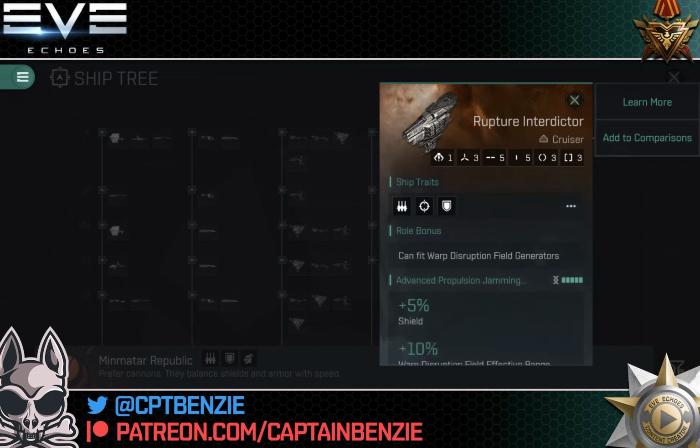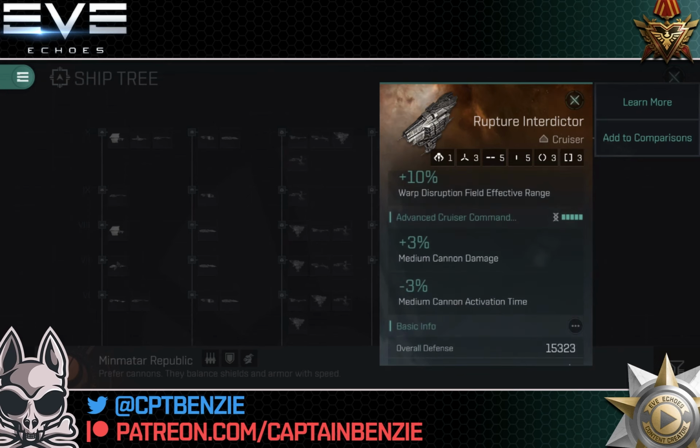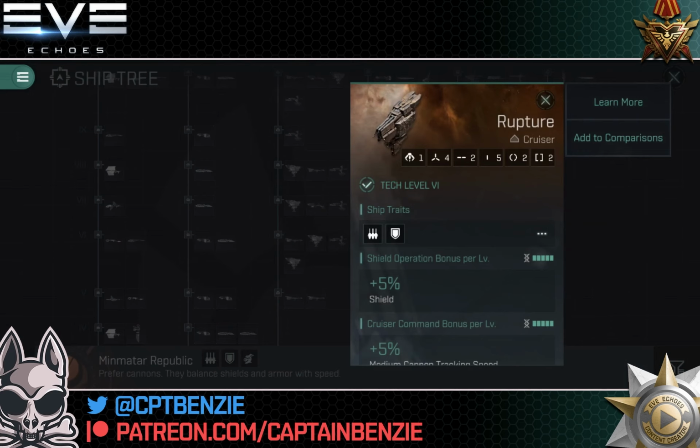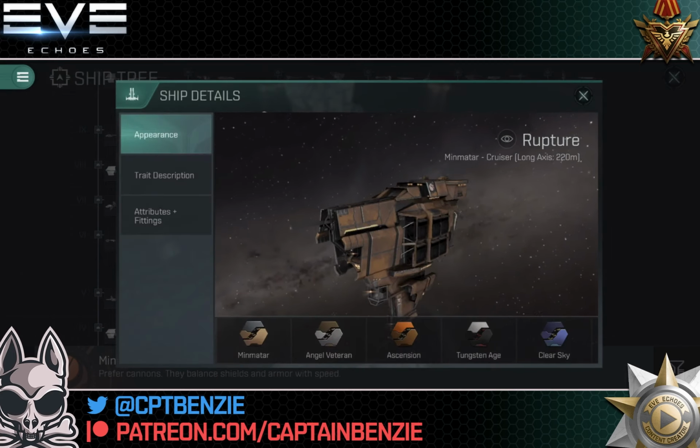With only 3 high slots and nothing particularly high in the way of damage bonuses here, the Rupture Interdictor doesn't do all that much damage on its own, but it can hold its own in certain situations. It will quite happily chew through things like frigates and destroyers, and will take out lower tech level versions of itself. But for the most part, ultimately, what we're going to talk about for the time being here is the standard Tech 6 Rupture. So assuming you're a brand new player looking at the Rupture as your new Tech 6 Cruiser, let's talk about what this is and how it works.